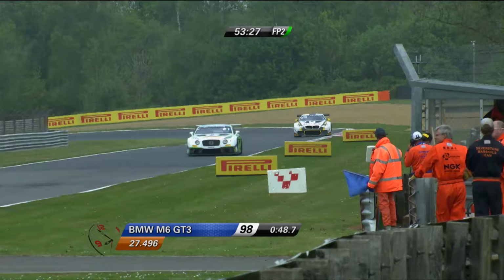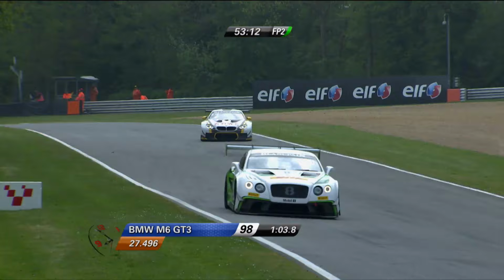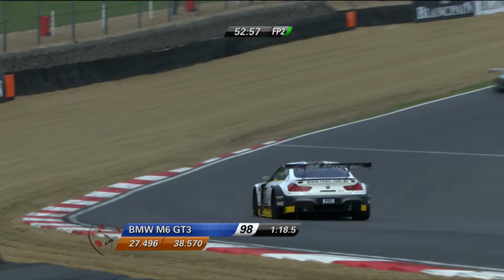Well, the BMW and the Bentley, both sort of mid-engine, front-engine cars, both look to ride the curbs, particularly in Westfield Bend, reasonably well. You want a car that, if you're going to run the curb, sort of works with you. Some of the cars are a lot more lively when they see a curb, and that's where it can get tricky. So watch this exit coming out. BMW tidy. Rides it like a Packard. Exactly. Yes. Great phrase.